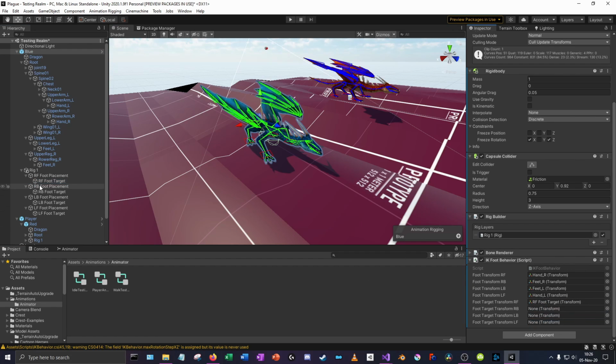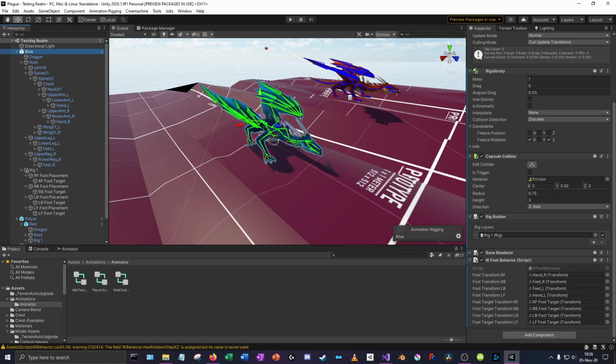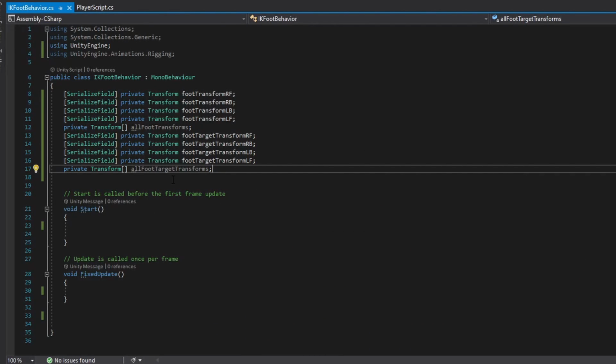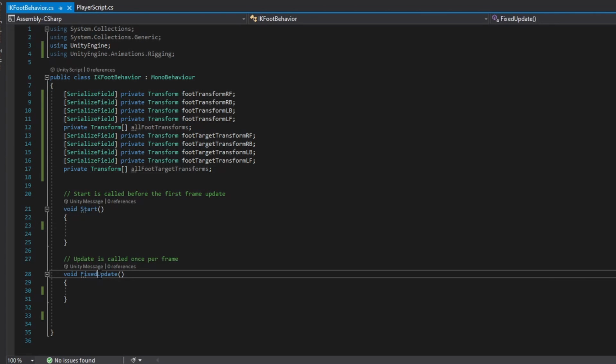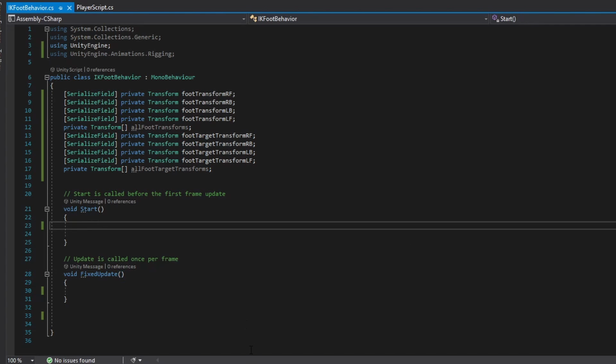So same here, right front, right back, left front, or left back and left front. Okay. So those are all inputted now, and we can reference them and we can change them as we need to. All right. So in our start, and here I changed this to fixed update. Instead of update, I want it to match the framing of the physics engine, not the frame rate of whatever system you're running off of. In my opinion, for something like this, where you may be changing the physics and the positioning of your object, you don't want it to speed up or slow down based on your system. So that's why I'm doing fixed update.